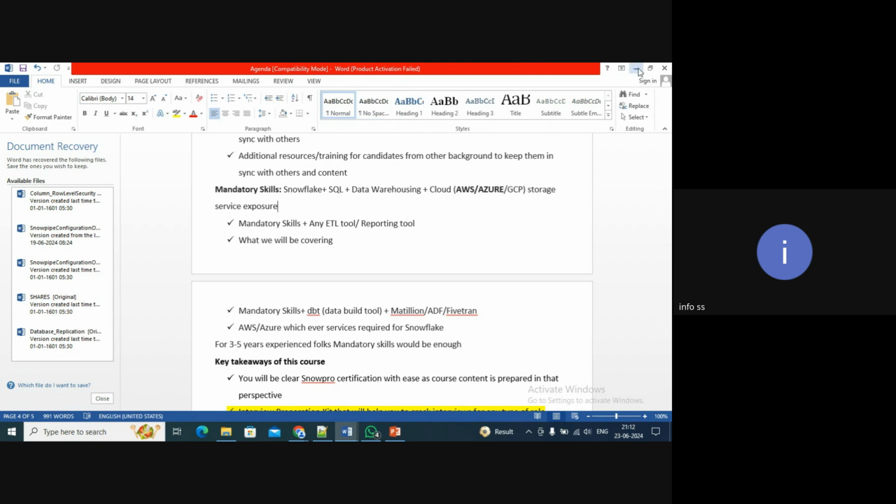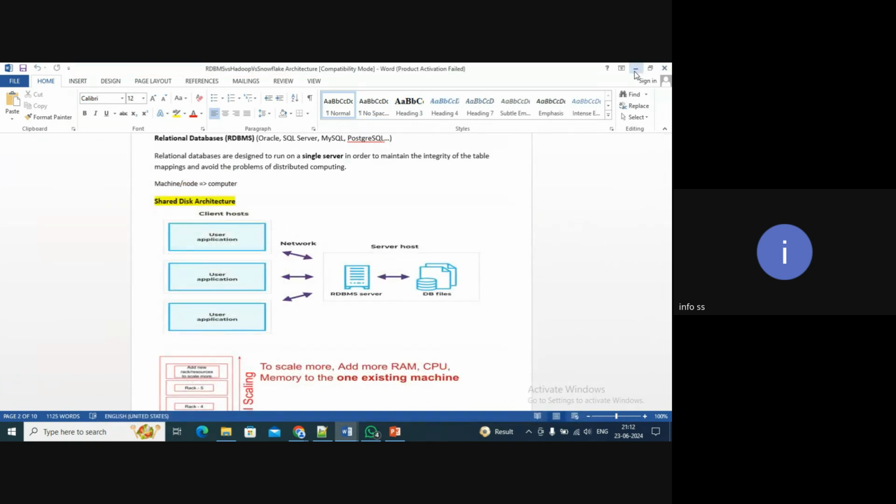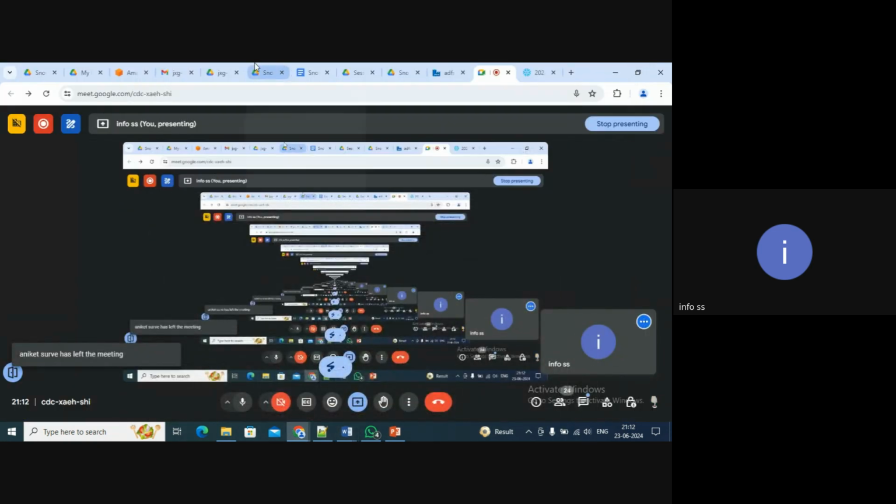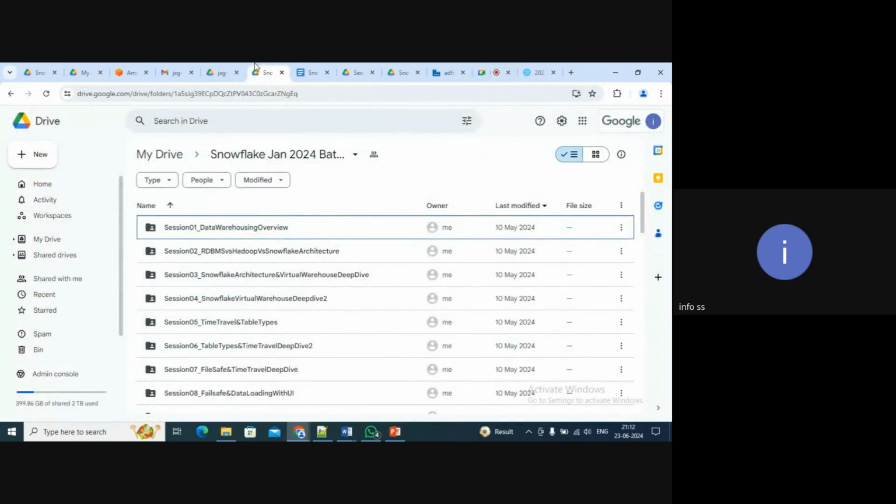As I said, in our project overview session we'll be discussing all of that: the different technology stacks and the flow that you follow. As a part of our regular sessions, if you pick any topic, we discuss in detail the use case and all the scenarios where we'll use that particular feature or option, what challenges we face, how we do error handling, and how to overcome those challenges.